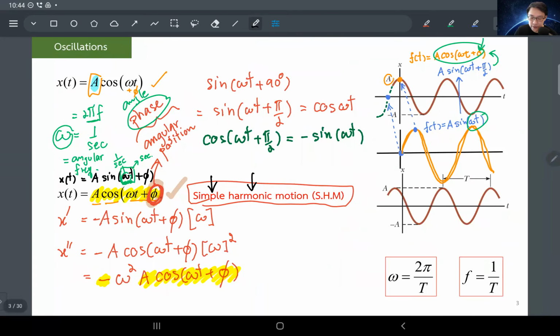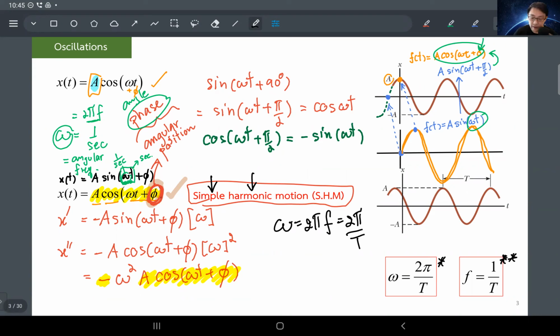So in conclusion, omega is angular frequency. Let me write it down here: omega is 2 pi f. But then the frequency f, you guys know, is just the inverse of the period. f is the cycles per second. If you flip it over, it's seconds per cycle, so that is your period right there. So there's no doubt, I put a quick formula over here. The omega that you are seeing is just 2 pi over the period of that oscillation.